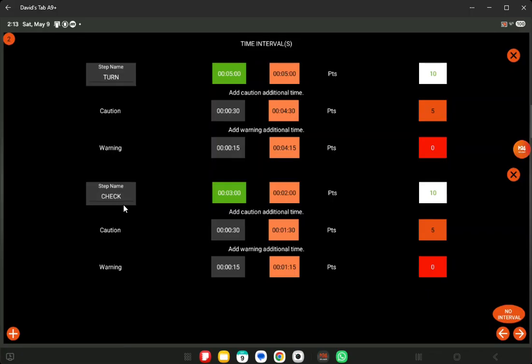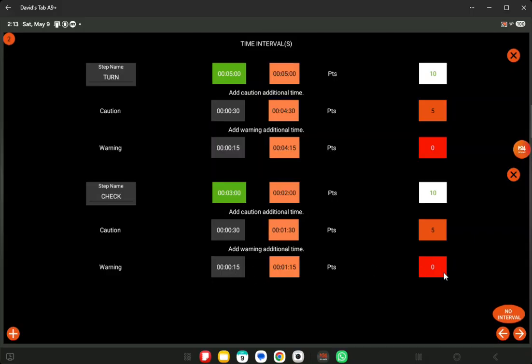Same thing here, 3 minutes after this, so with 2 minutes left on the timer. So this is not from the beginning of the cook time like this is. This time is from this point in the cook. So 3 minutes after this 5 minute point, with 2 minutes left, we want the employee to open the oven and check the pizza. And once again, if they follow our instructions, they'll be rewarded.